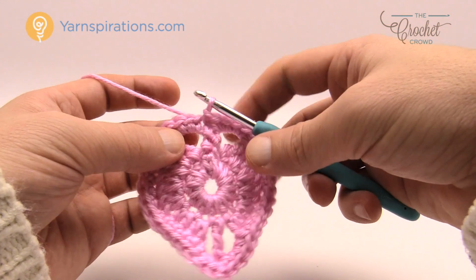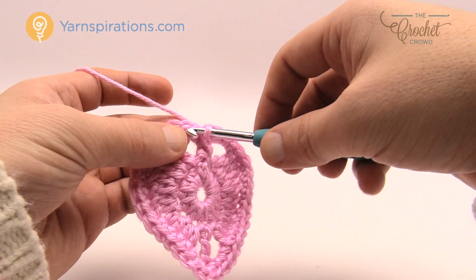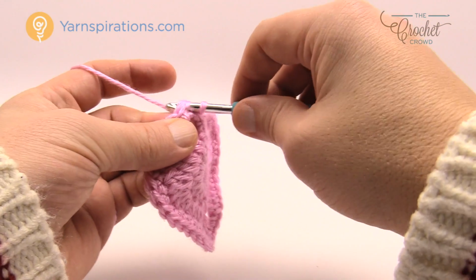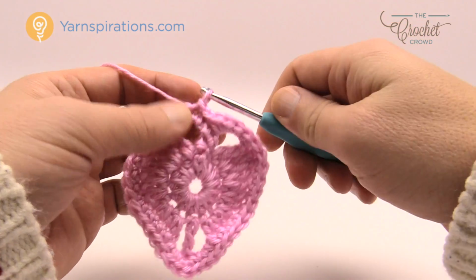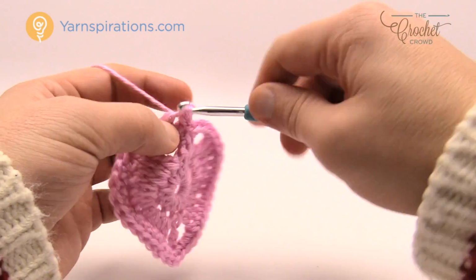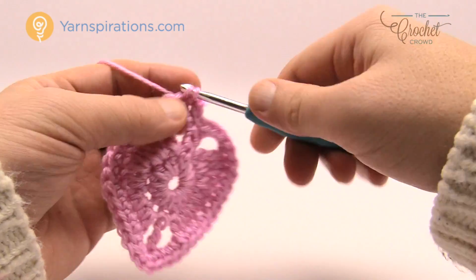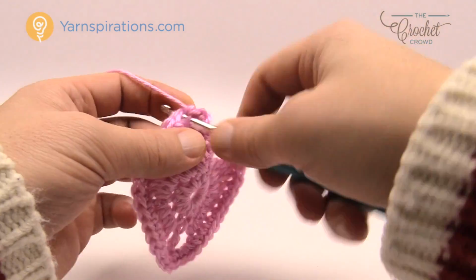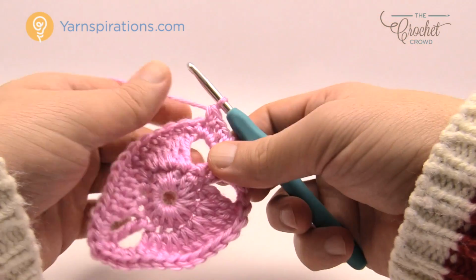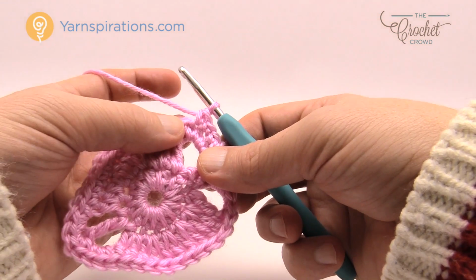Where I am right now, I'm in the first single crochet and I want to slip stitch to the second one. So just slip stitch to the second like so, and then chain 1 and single crochet into that same spot. And I want you to single crochet into the next 2. 1 and 2. Now the next 6 single crochets around here are going to be 2 into each.